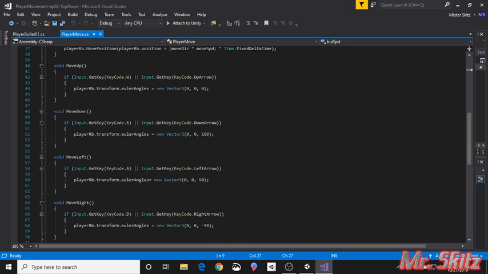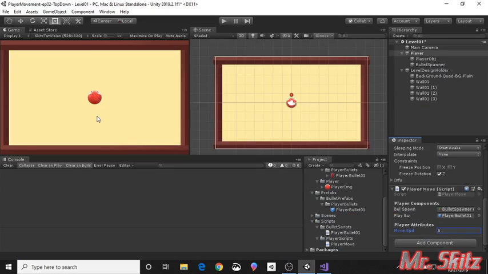So if we touch the W or the up arrow, the rigidbody transform's eulerAngles is going to equal a new Vector3, and it's going to take it back. So in other words, we're already facing the 0, 0, 0 Vector3 right now. We do rotate on the Z axis, but we're only using X and Y. So it's going to take us back to facing this way.